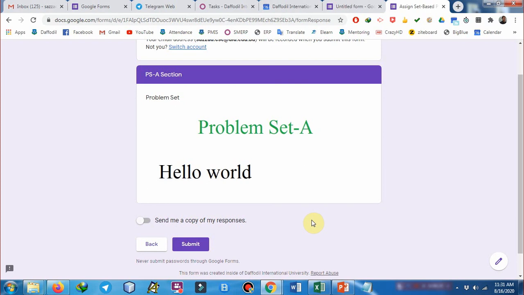So it is actually a very easy thing to do. We do this when we are in physical class, but we think it is difficult to do when we are online, but it is very simple. My intention is to help you do that, so you can satisfy yourself that yes, I have assigned problems to students depending on different sets.